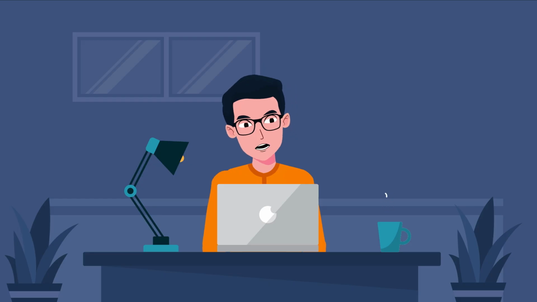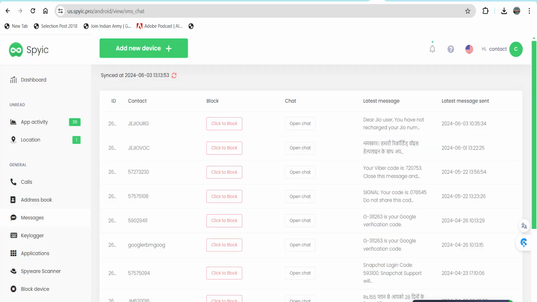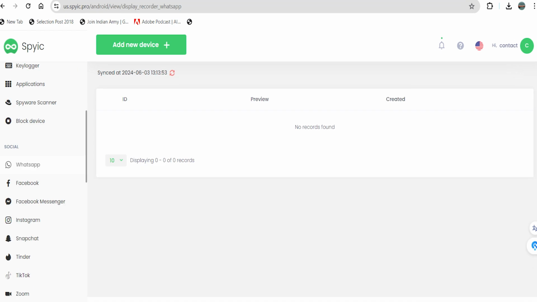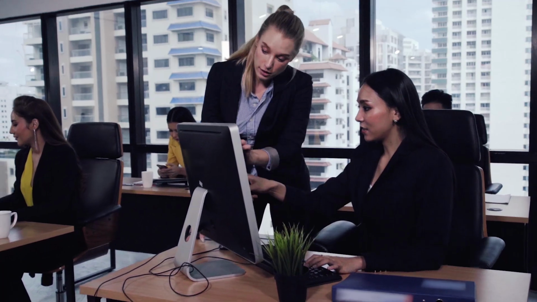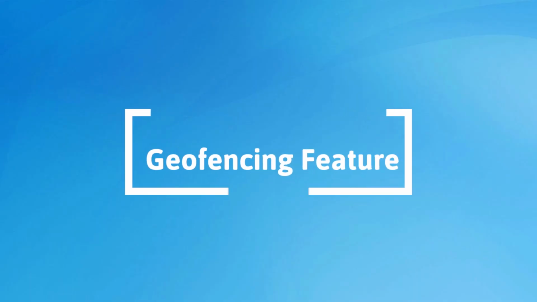The app offers several advantages, including simple installation, the ability to retrieve messages and calls, accurate GPS tracking, undetectability, and effective social media tracking. These features make it a robust tool for comprehensive monitoring. However, it also has some drawbacks, such as the absence of a geofencing feature, which limits its functionality for location-based alerts, and the requirement for manual app icon hiding, which may be less convenient and potentially riskier if not done correctly.